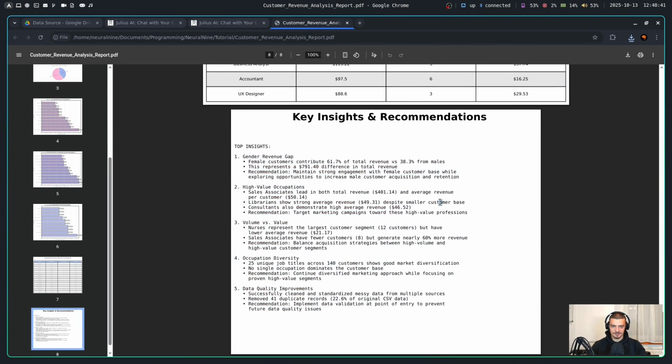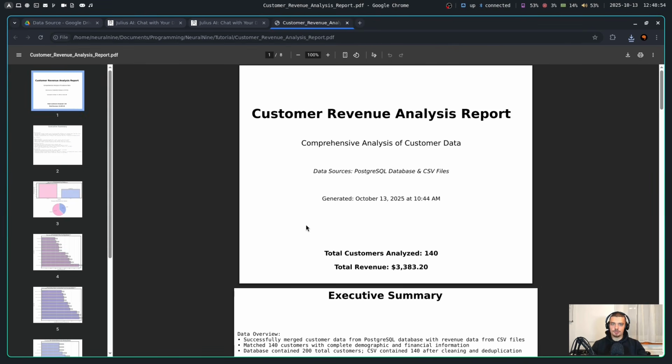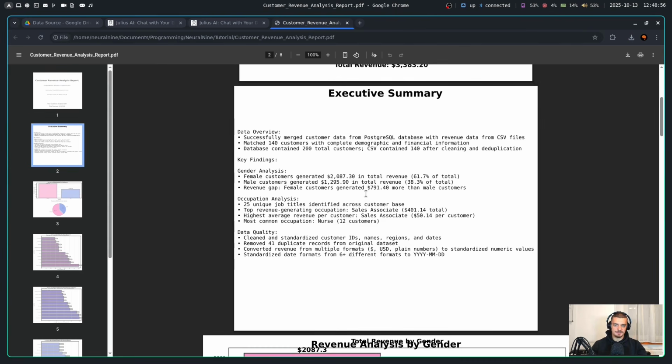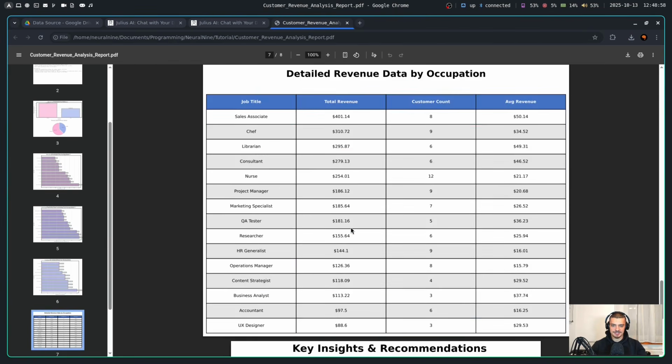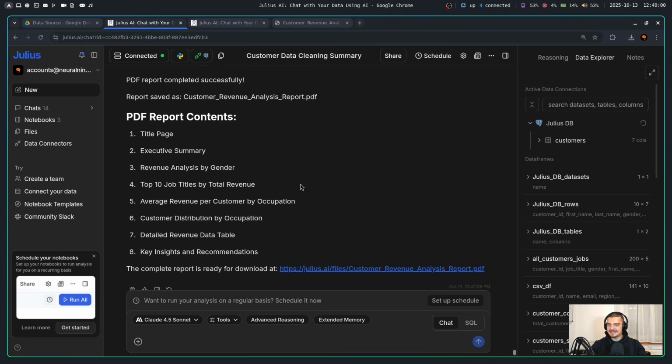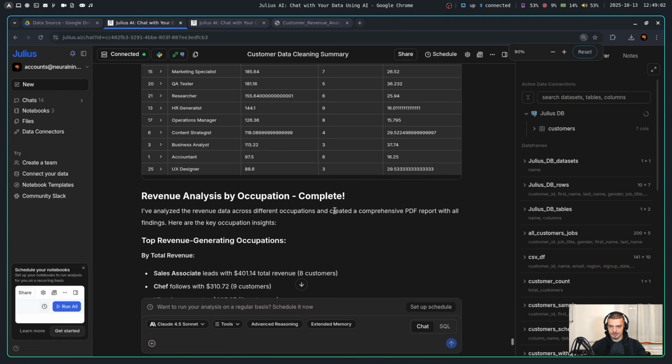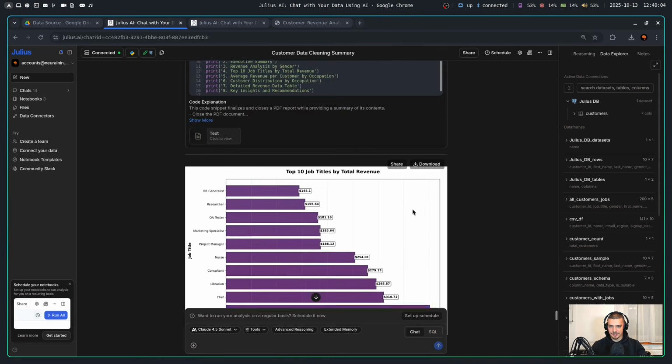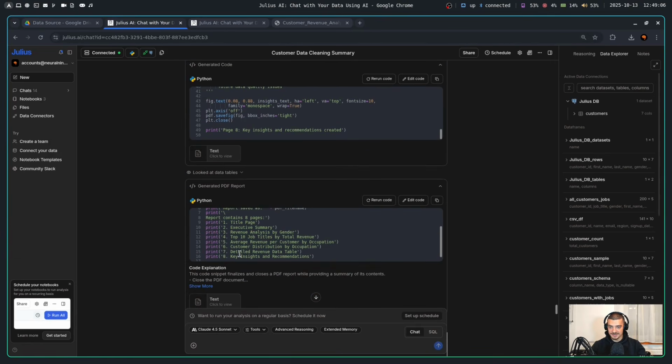We could also ask for some calls to action, some action steps that should be taken. But yeah, so this is one or two prompts removed from actually being a very solid report that you can send to some department. And as I said, this is useful for coders and for non-coders. As you saw, I didn't have to code at all. If I wanted to adjust something myself, I could have done it by just going into the code myself, editing it, and then running it again. So that is super convenient.